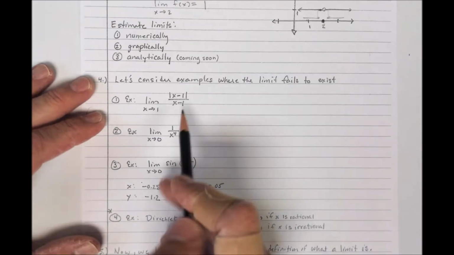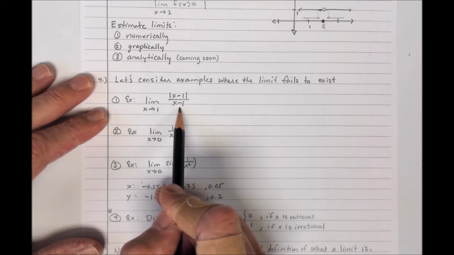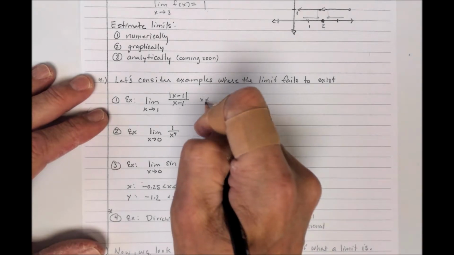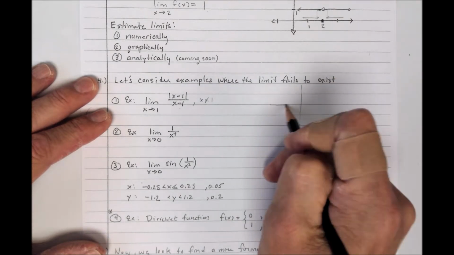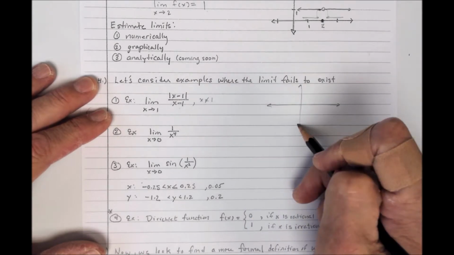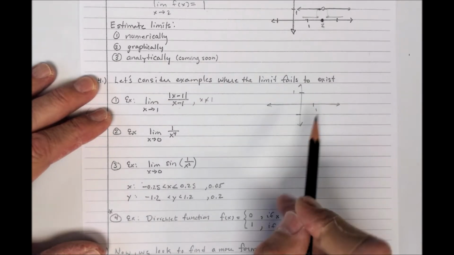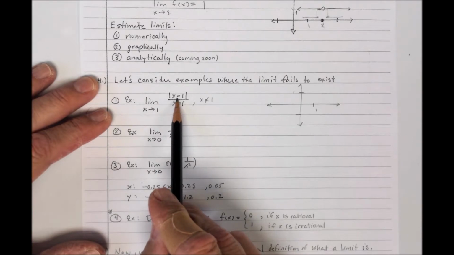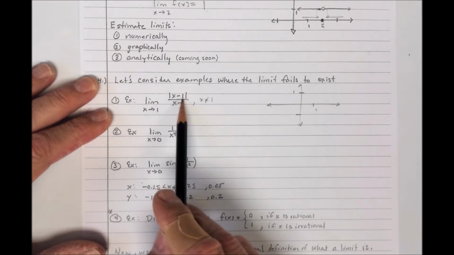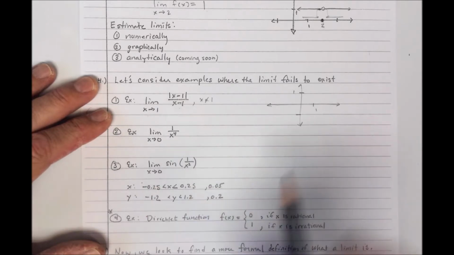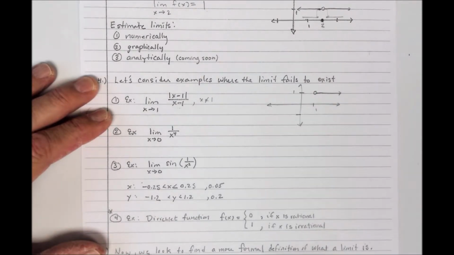So the first guy up is the limit as x approaches 1 of the absolute value of x minus 1 all over x minus 1. Now what's cool here, of course, x cannot equal 1. If I look at the graph here, and this is going to be a mediocre graph at best, as x approaches 1, for any number bigger than 1, the numerator inside the absolute value bars is exactly the same as what's in the denominator. The absolute value for x bigger than 1 is going to be positive, and this is going to be positive, so I am going to get 1. That's what the graph would look like.